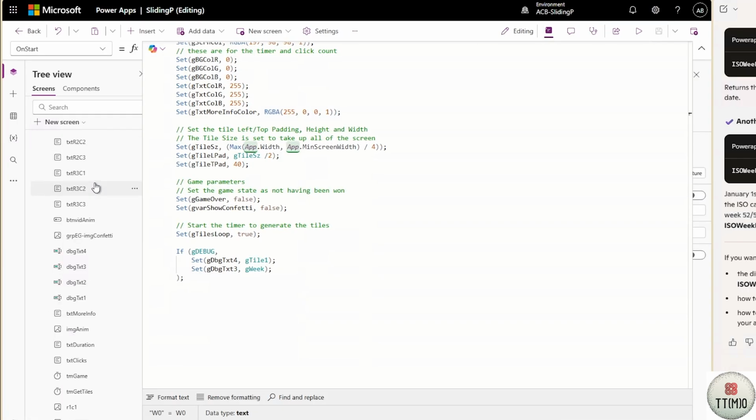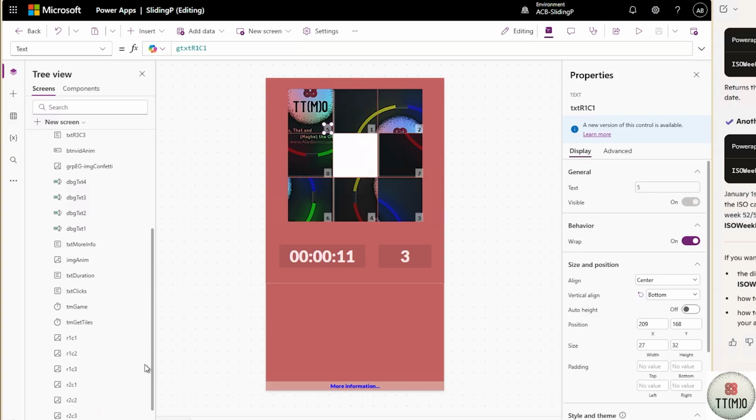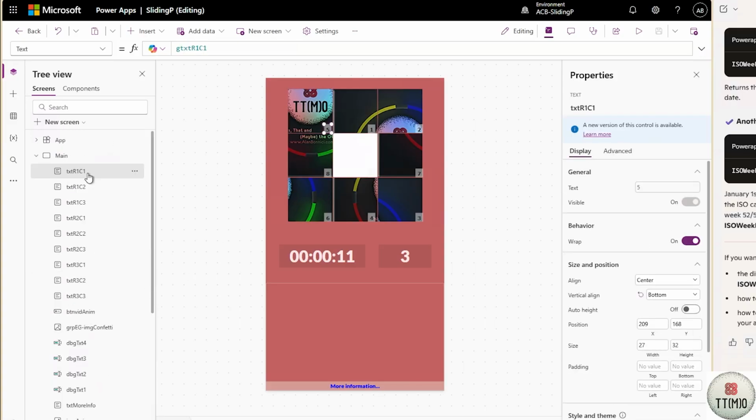Let me go into the screen. Here, txtr1c1 are these little text boxes. The images themselves are here. When I have situations such as this, I always like to have a reference.